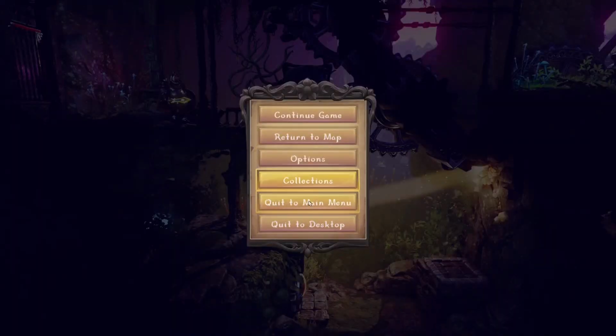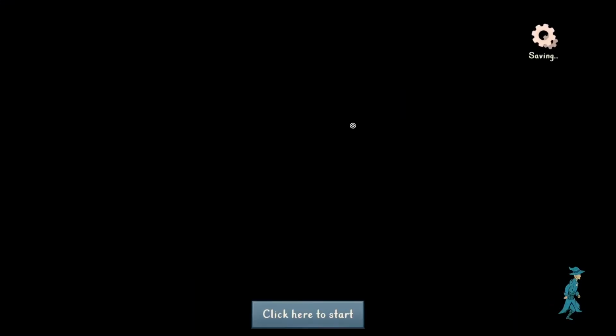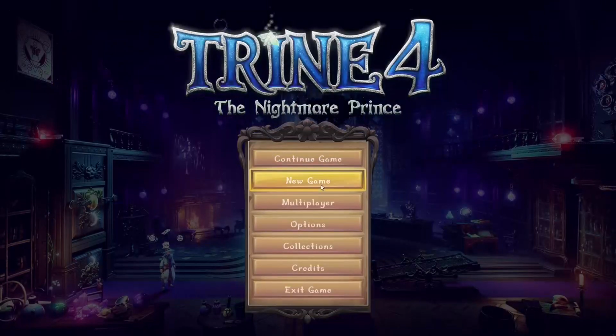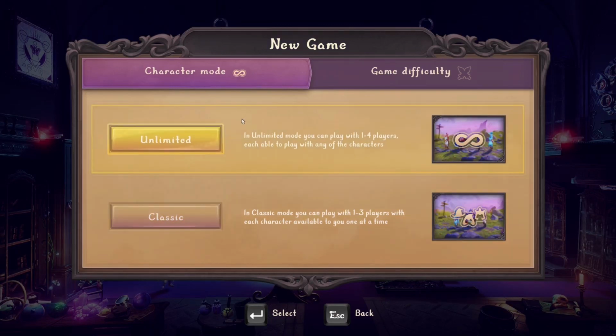Now, let's go back really quick to what it was like on New Game so we can look at those settings really quick. Main menu. Just so we can kind of talk over the different game modes really quickly. So if we wanted to make another New Game, which we don't, you have two options, unlimited. So when you're playing with your friends, you can have up to four people. So this allows you to play with three other people plus you, which is fantastic.